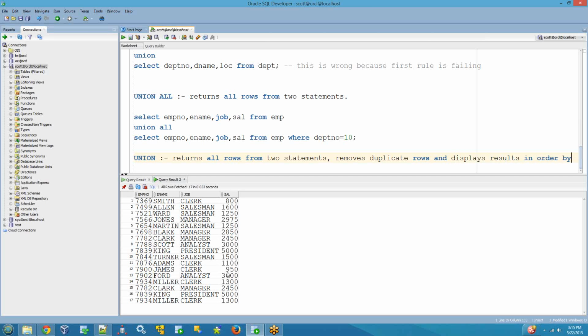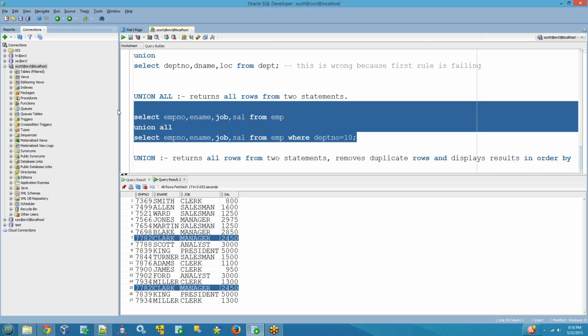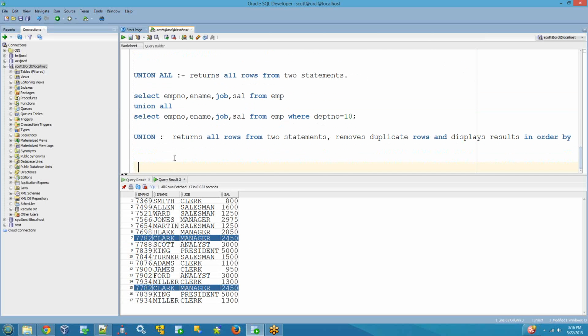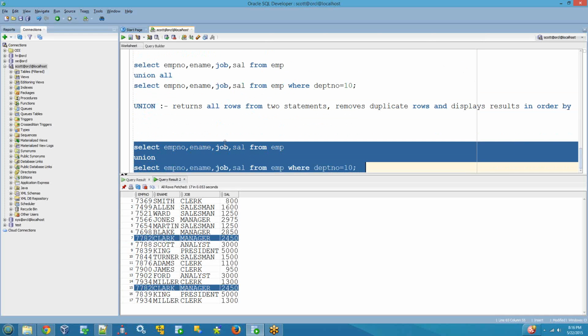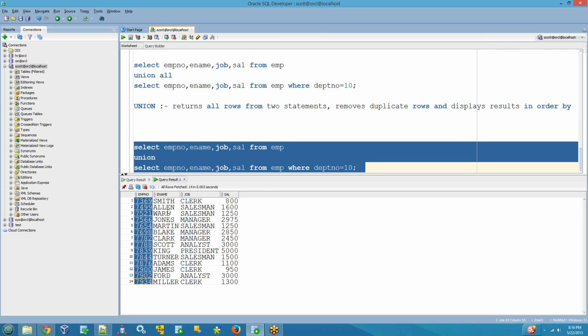If any row is available in both select statements, that information will be displayed only one time. Here there is 7782 clerk, and here also 7782 clerk, so it appears twice. Now if you use union, I will get only 14 rows. See, only 14 rows, 7782 displays only one time, and it displays the information in order by the first column, second column, third column.